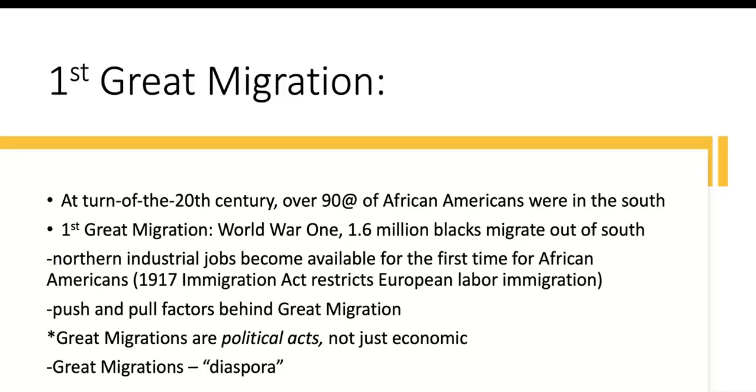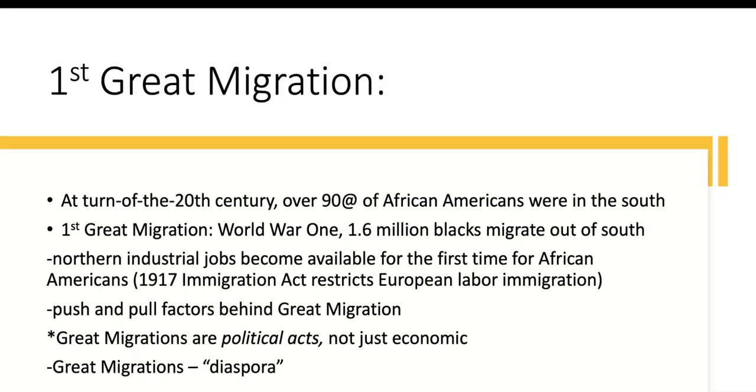Now, in the South, what is happening there that could, quote unquote, push them out of the South? What are the push factors, in other words? Well, we know that there's racial violence happening in the South. We know that there's the Klan and lynchings in the South. So African Americans began to search for better racial tolerance in the North. They assumed that the conditions that they faced in the South, widespread oppression and even racial violence, would not be on the same scale as in the North as it would be in their place of origin.